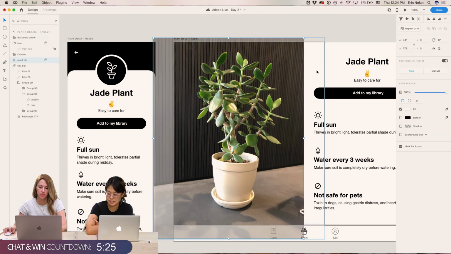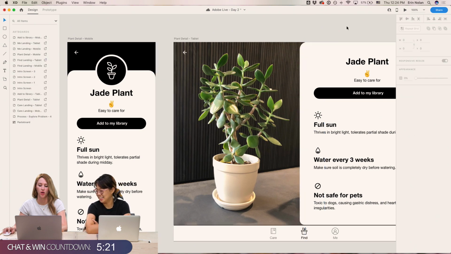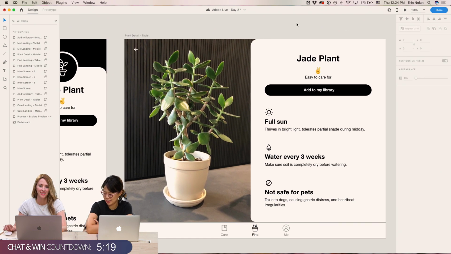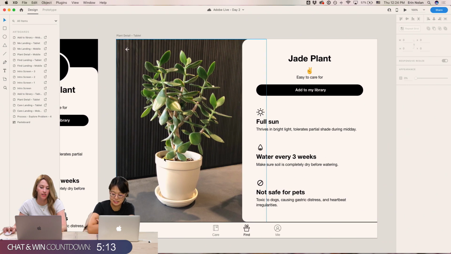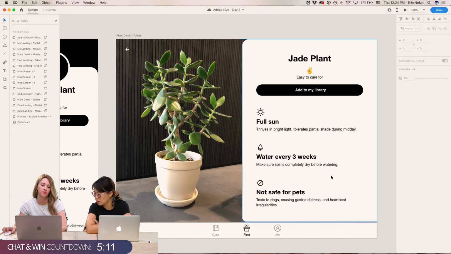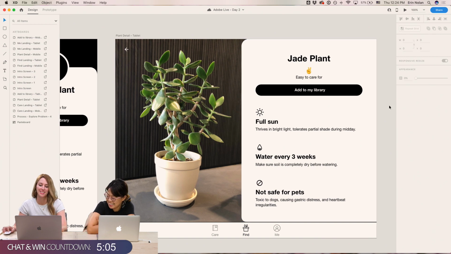This is at the Squarespace office. We are very plant friendly. This is one of my coworkers' plants, actually. Ooh, it's a very healthy plant. Shout out to Zach's jade plant. Yeah, no, it's super healthy. There is one in the corner down here that fell off. I'm like, it's okay. It's okay. Yeah, with this app, it'll never happen again.